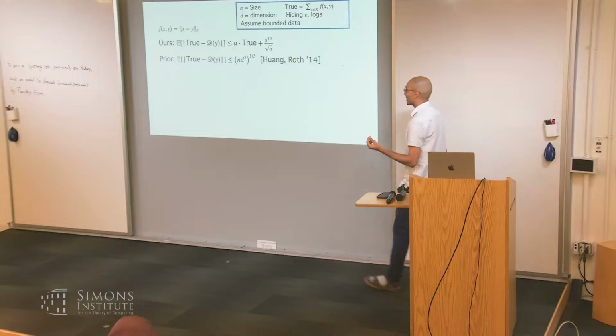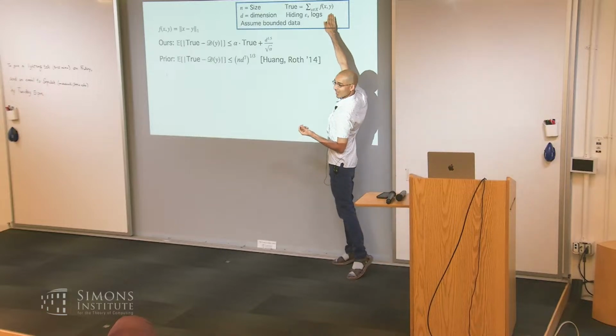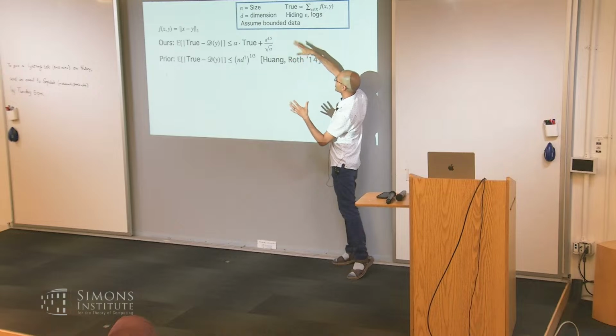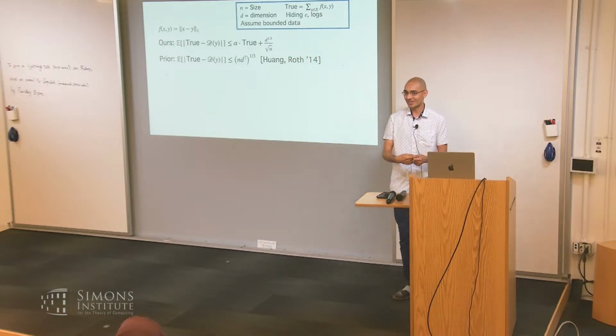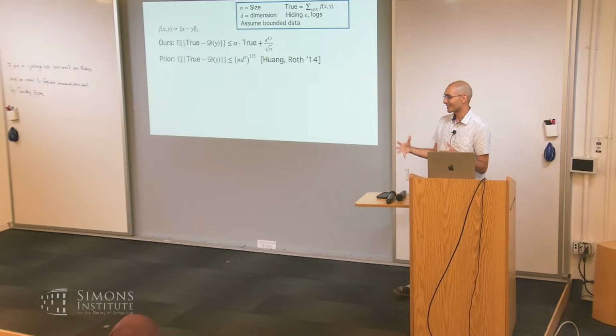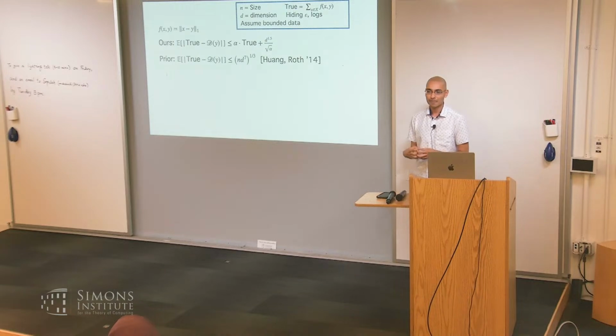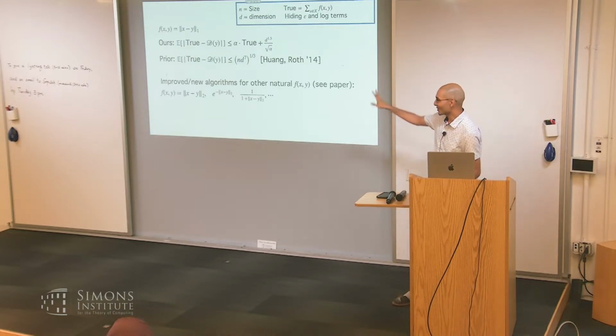The true value could depend on it. The scale of this is n times d, because assuming the points lie in some constant bounded range, it's a sum over n things, and each of those is a sum over d-dimensional points. So the value is n times d in the worst case. But even then, the additive error is very small. The bounds don't matter. I think the more interesting thing is coming up, so hold on to your hats.